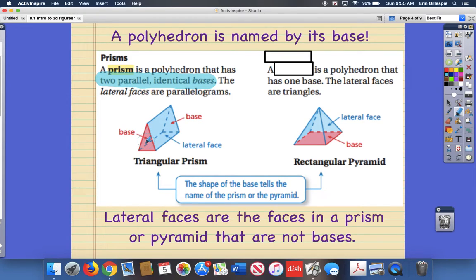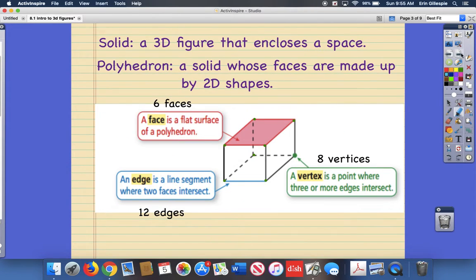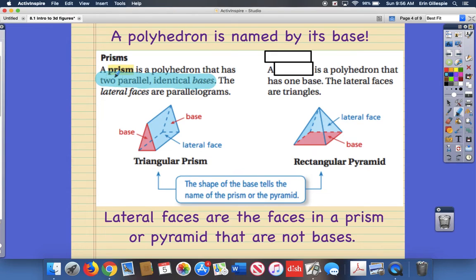So it's got 2 of those triangular bases. And then if you look, what are the other faces on this shape? Can you tell? We call them lateral faces, the ones that aren't the bases. Lateral means side. Hopefully you can see that those are all rectangles, right? And we'll talk more about a triangular prism on the next page here. So that's your one type of shape. So rectangular prisms are prisms. These guys. Cubes are prisms.